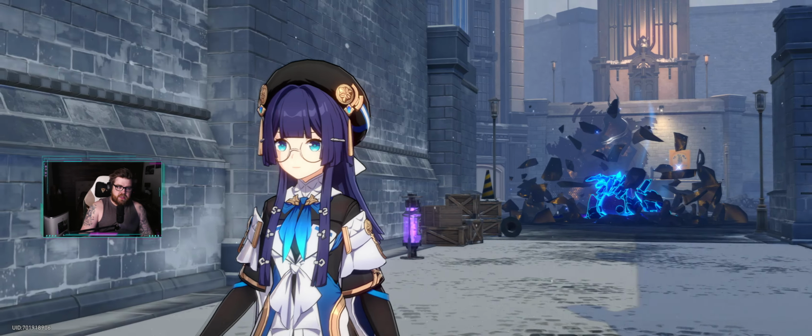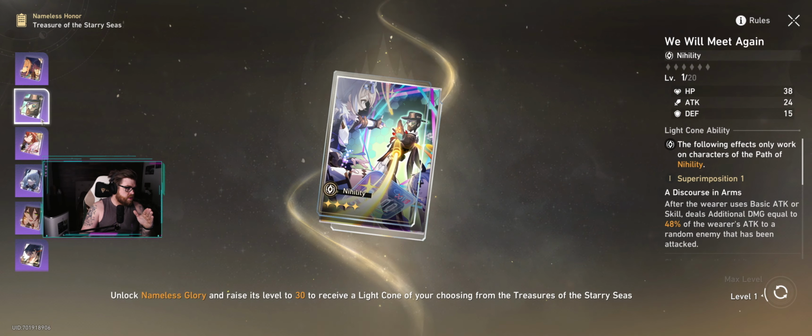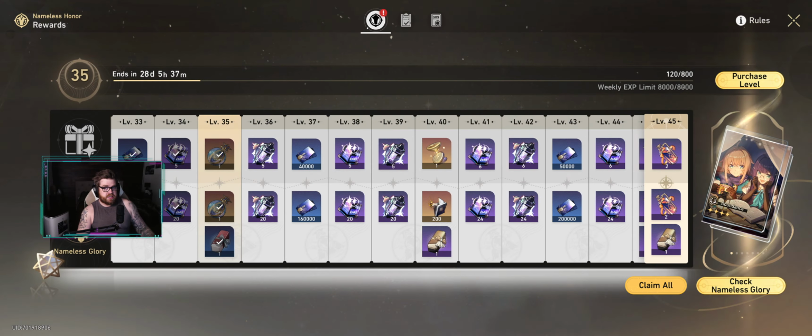I even believe that the light cone you get from the Nameless Honor serves you well. Let's see. Nihility. After the wearer uses a basic attack or skill, it deals additional damage equal to 48% of the wearer's attack to a random enemy that has been attacked. Super good. Super good. This is also good. I would probably put it behind the other 4-star light cones. But it's still good. It's a viable option.